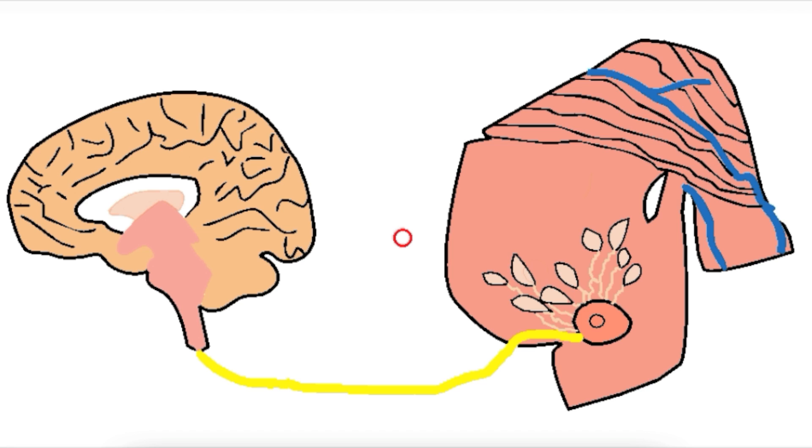During lactation, the mechanical stimulation of the nipple by a suckling child sends impulses to the hypothalamus, which in turn sends impulses to the anterior pituitary. The anterior pituitary releases oxytocin. The oxytocin stimulates the effectors, which are the cells surrounding the milk producing glands of the breast. The effector cells contract and the milk is released from the nipple.